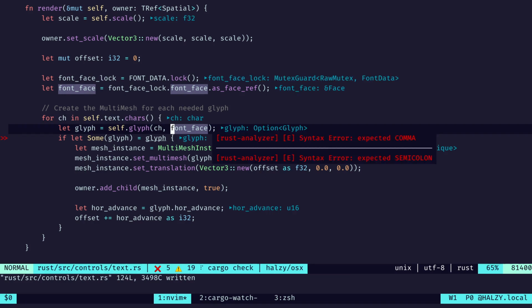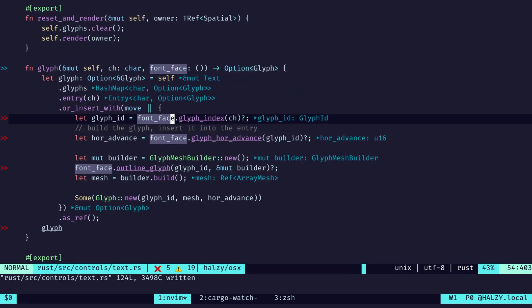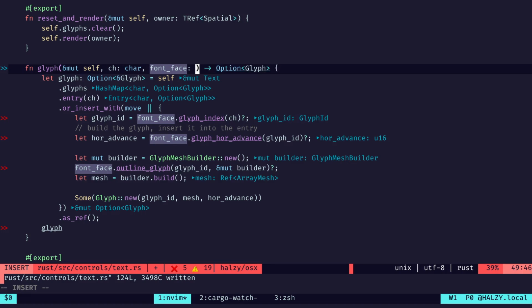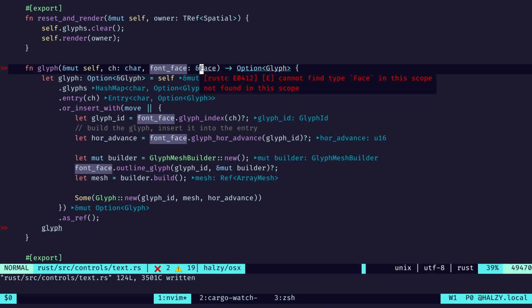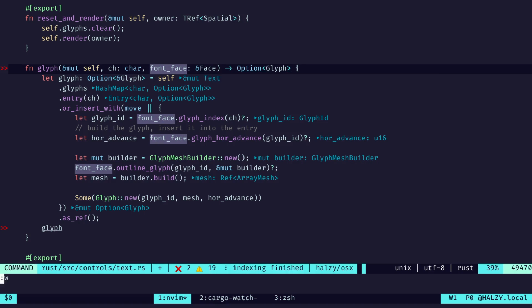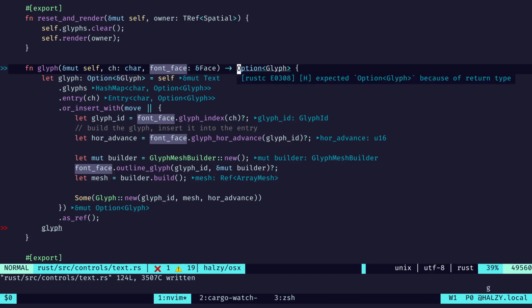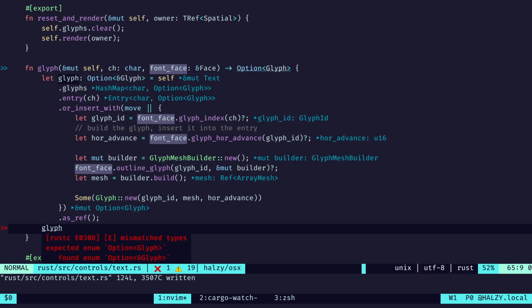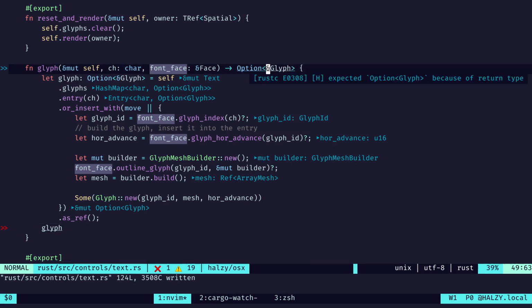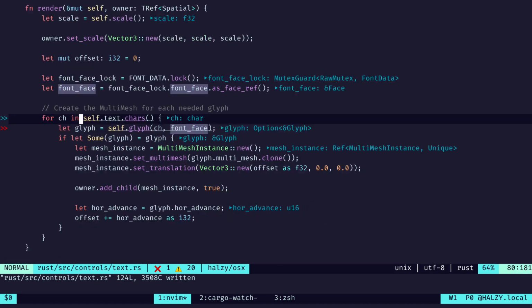Font face as a borrowed face. Oh. Yeah, now we're back to the same issue we had before.